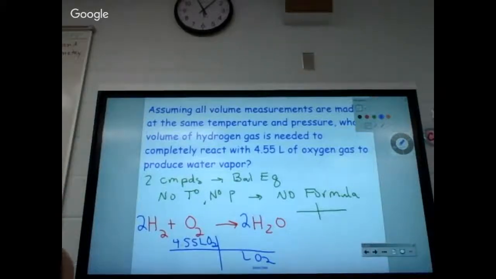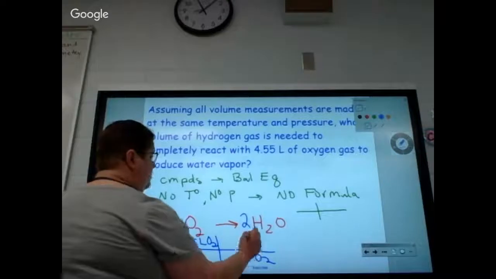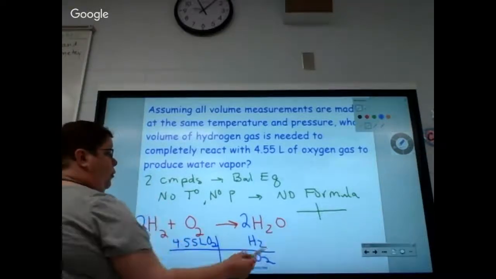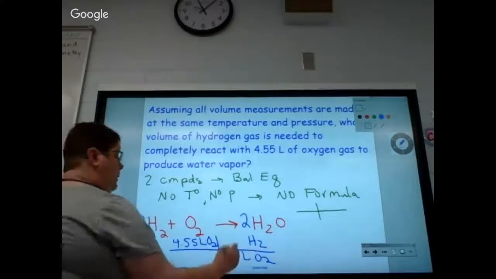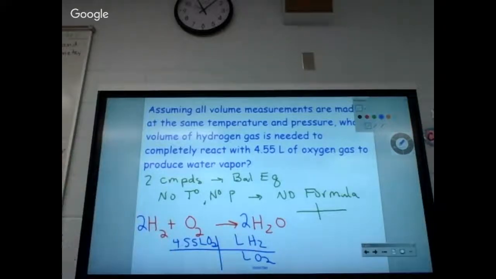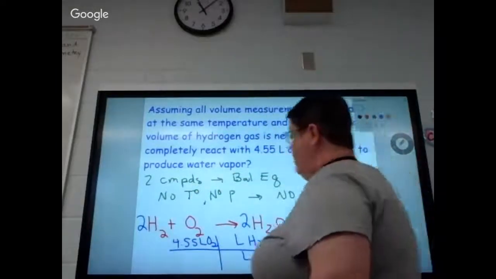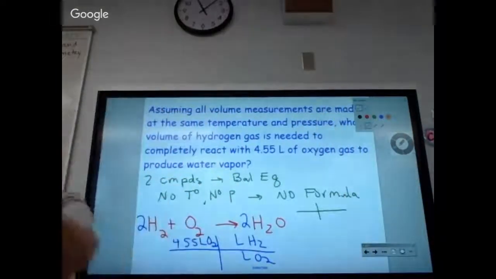All right, so in order to get to hydrogen, I have to do what? Use a volume ratio. So this is when I'm going to put what on top? Okay, so if I'm putting hydrogen on top and I'm changing my compound, what has to go here to change it? Liters. All right, so where did we say our numbers were going to come from if we were going to change compounds with a liter-liter ratio? The balanced equation, the coefficients.